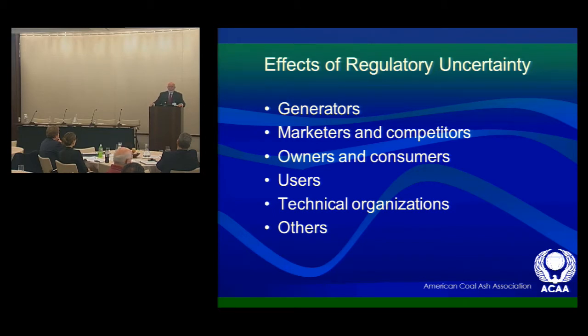Certainly, professional liability insurance is important to engineers and architects, project owners, and contractors. We've seen situations where renewal policies for folks on professional liability have come back with an exclusion that if you put coal ash into a particular project, that project is no longer covered by your professional liability insurance. These are very scary things when you start throwing around hazardous waste terms without considering all of these things.